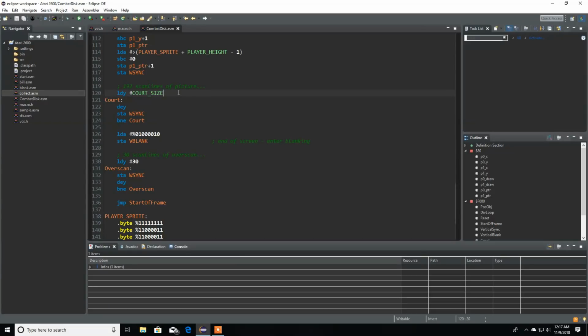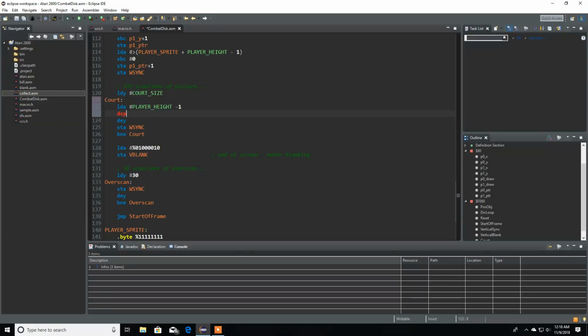Alright, so right here a chord size. So here's our chord, and let's do the do draw method over here. Let's load A with our player height -1.